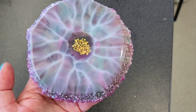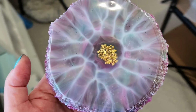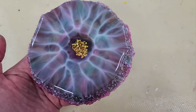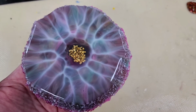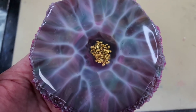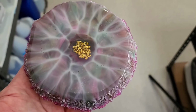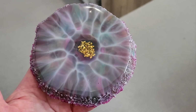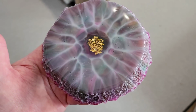There's only like one row basically of the veining. Whereas if I do a pale, lighter tone, not so much colour, I tend to get smaller and more of the veining. So I think that's what I need to change, but it's a learning curve. Still learning. Every time I do this, I get a different effect.